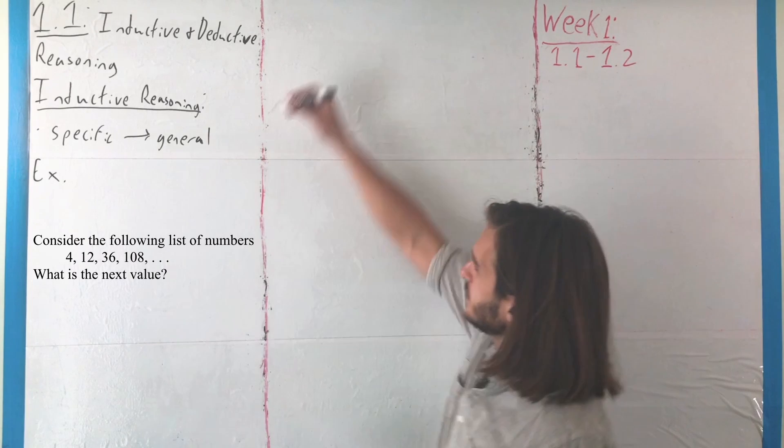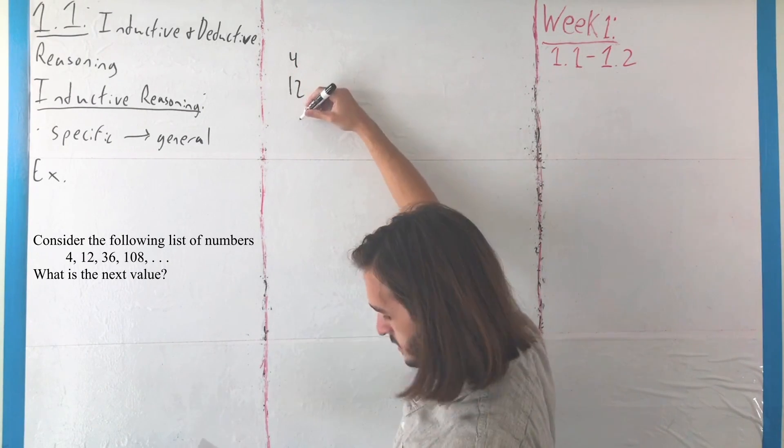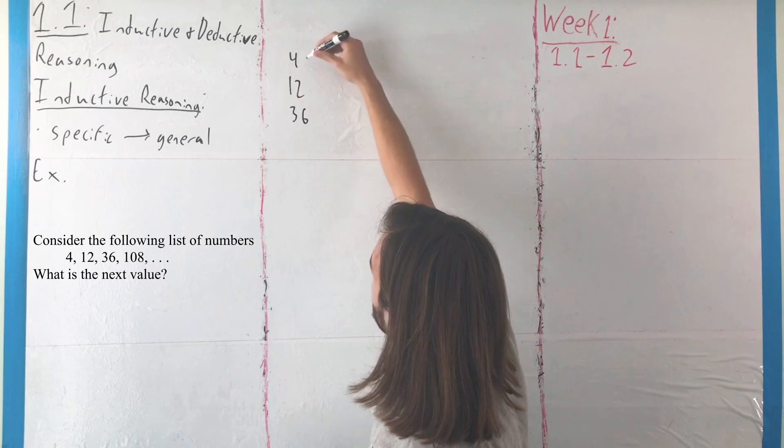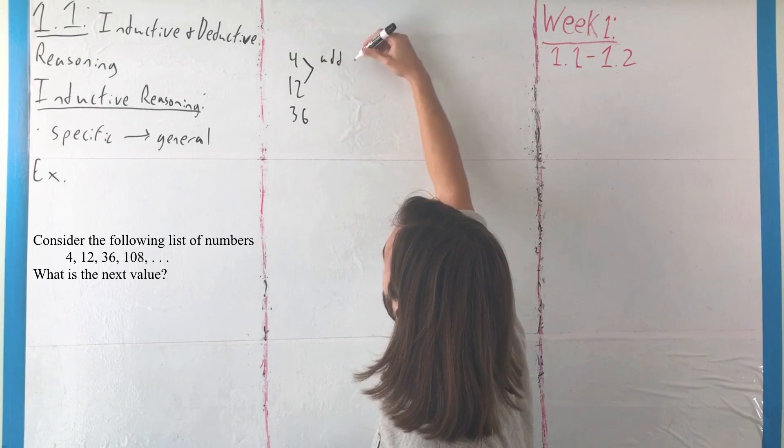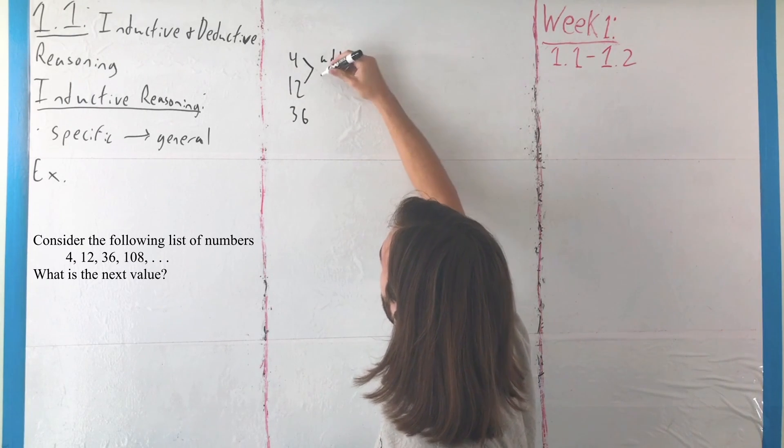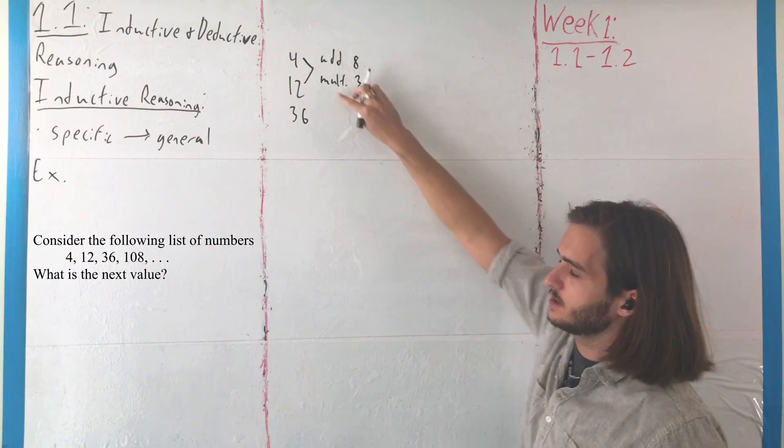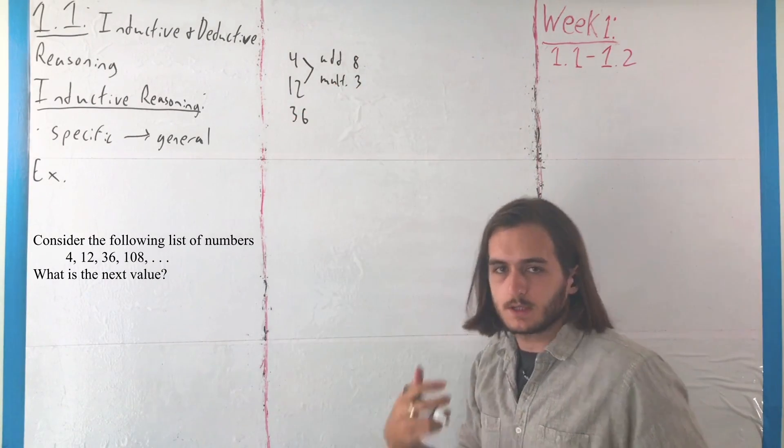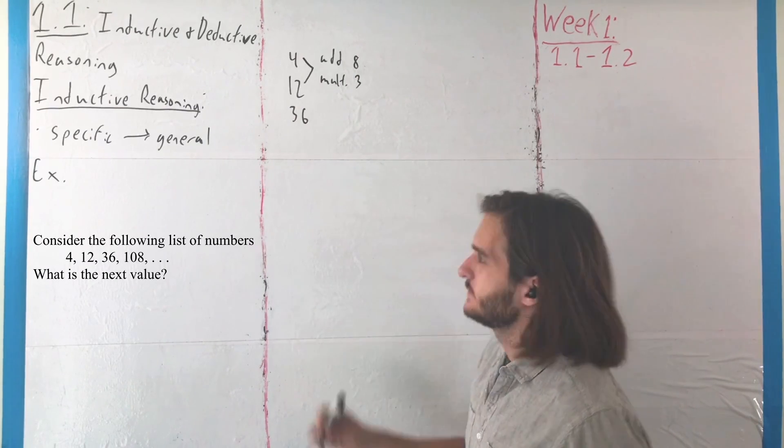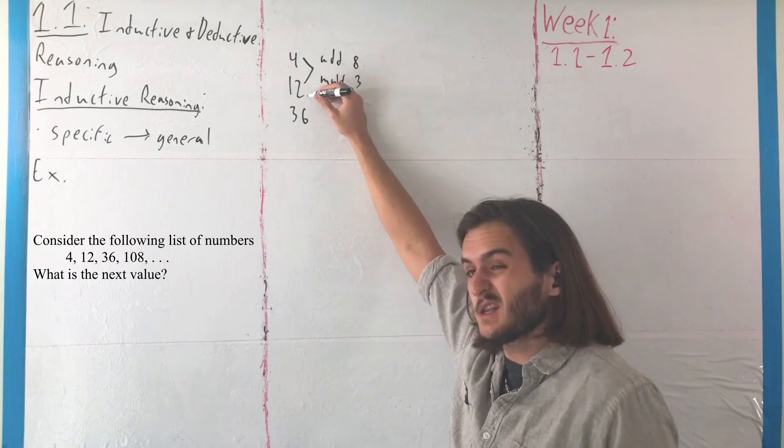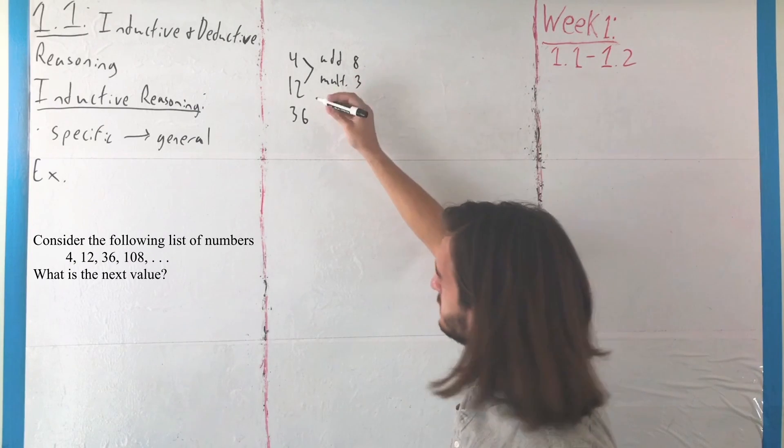So, let's take some specific cases. Let's go from our first to our second, and then think about what happened when we went from our second to our third. So, going from 4 to 12 is either adding 8 or multiplying by 3. Thinking about what we did in our first step, those are the two things that could have happened. And then we're going to see what happens with the second step, and compare. Figure out which one might be in common there, if there is a pattern. It's not guaranteed to be a pattern, and hopefully you can tell if there is.